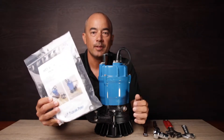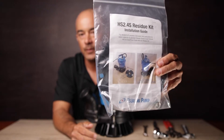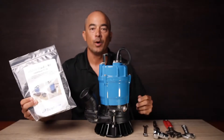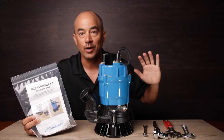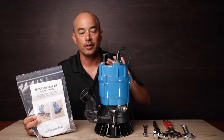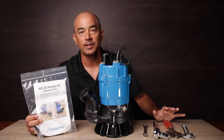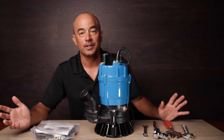If you want to pump down to half an inch, the HS2.4S residue kit is what we want to install, so we're gonna go ahead and install this today. I cannot tell you how easy this is — you don't even need any special tools, you don't need to be a pro. You can do this at home. For those of you that are pros, you'll do this even faster than myself.